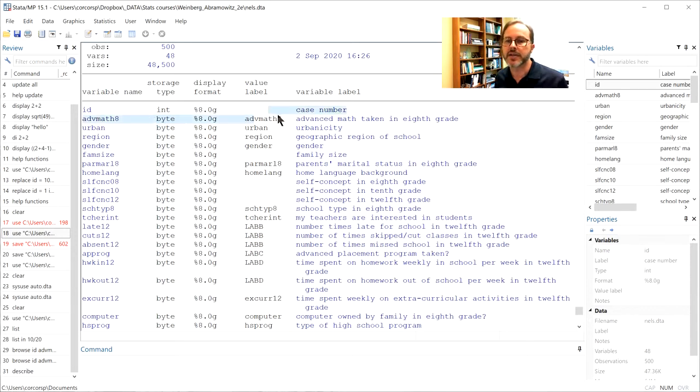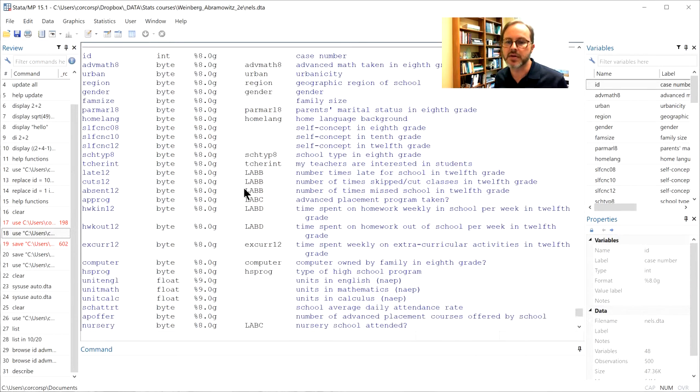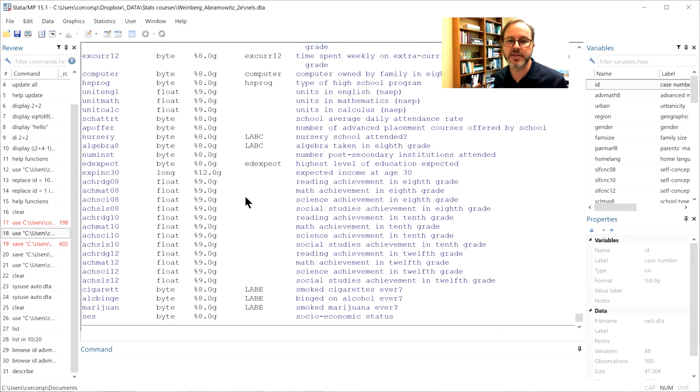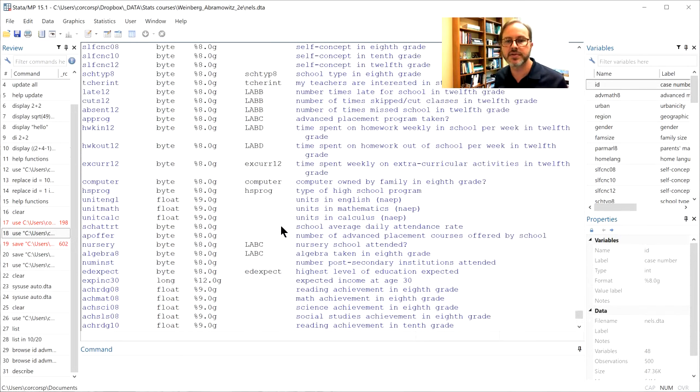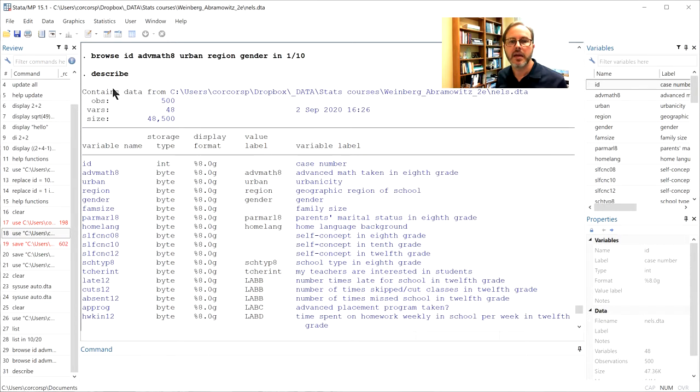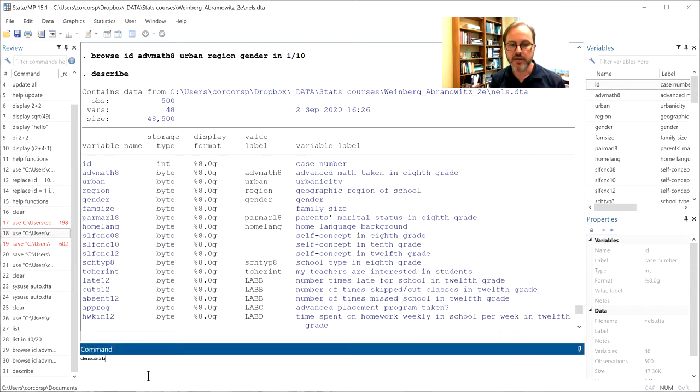I'll come back and talk about these value labels later, but these are descriptive labels that are attached to numeric values. And up at the top, you see there's, again, 500 observations here, 48 variables, and this is the amount of space taken up on the disk. Again, you could select only a short list of variables if you want to just describe that list of variables.